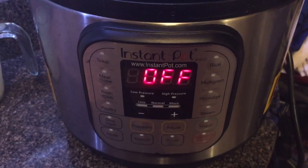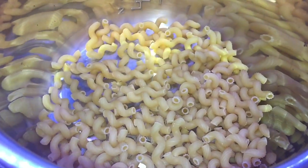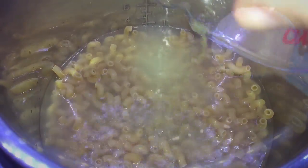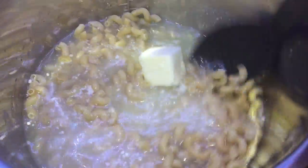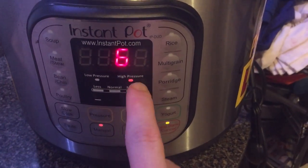In the meantime, while our duck is cooking in the oven, let's make our macaroni and cheese in the Instant Pot. We're going to start with two and a half cups of cavatappi or calamari pasta — like a macaroni but with curls. I'm adding two cups of chicken broth, one cup of water, a tablespoon of grated Parmesan cheese, and two tablespoons or a quarter stick of salted butter. Give everything a stir so the cheese is mixed with the broth and water. Make sure all the macaroni is submerged. Put the lid on, make sure we're in sealing position, hit manual and go for six minutes on high pressure.